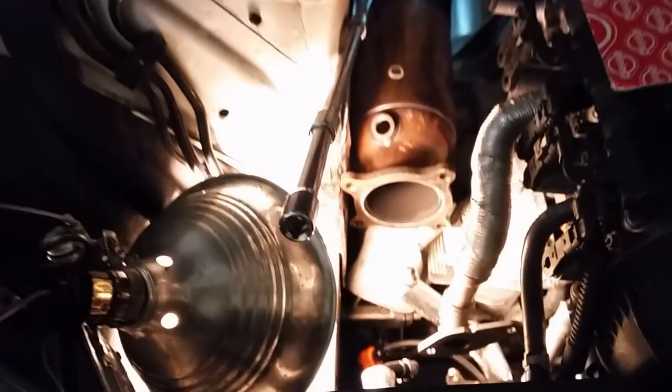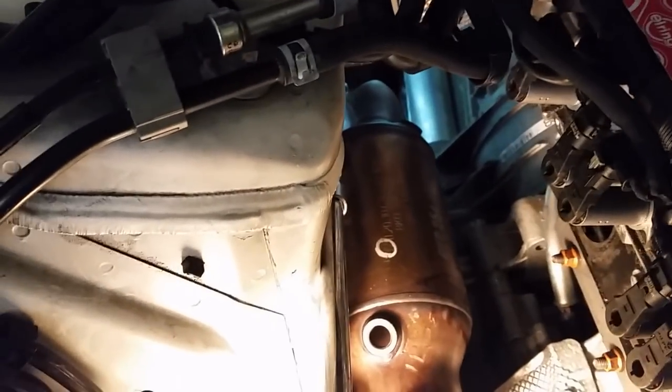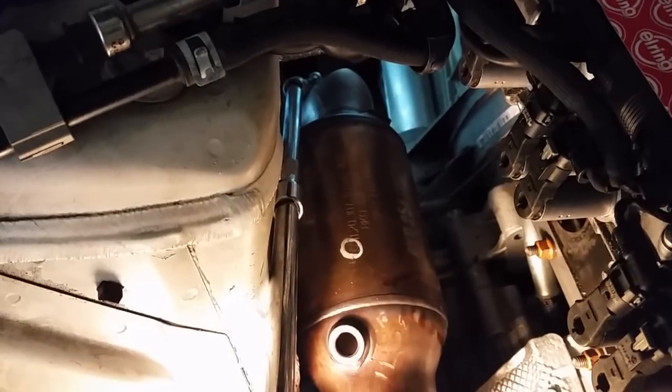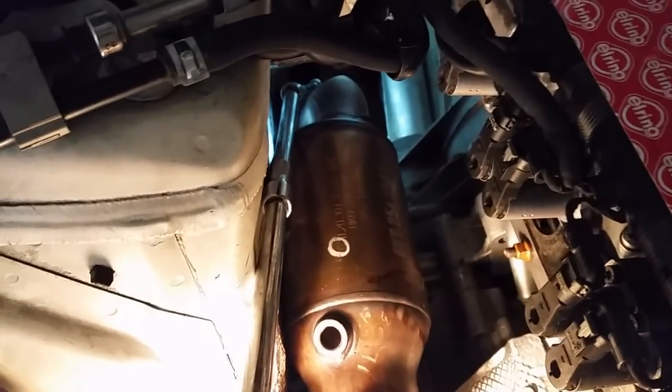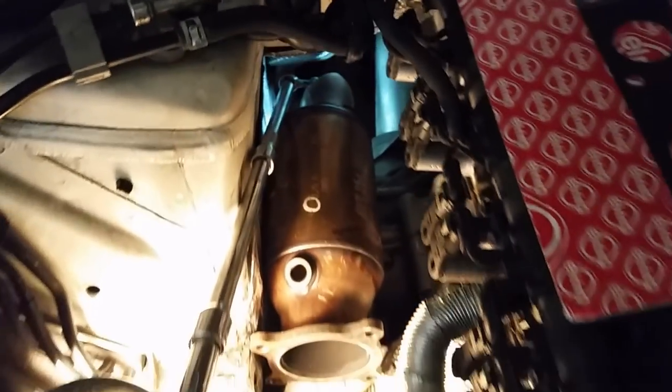Alright, so I'm taking the bolts off the bottom of the catalytic converter to the downpipe because I want to put an eBay test pipe on. So what I did is I just got a bunch of extensions going right to the bolt at the bottom. I did one already, came right off. No problem with the impact driver, battery powered impact driver. So let's do the rest of them and see what happens.